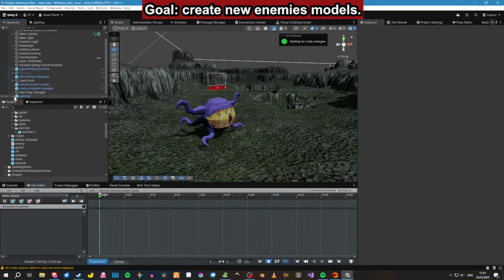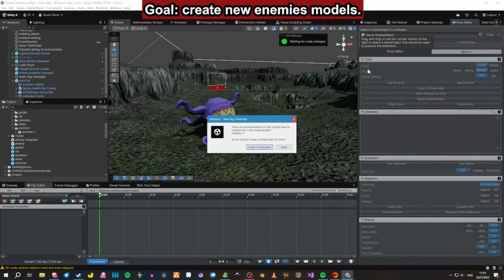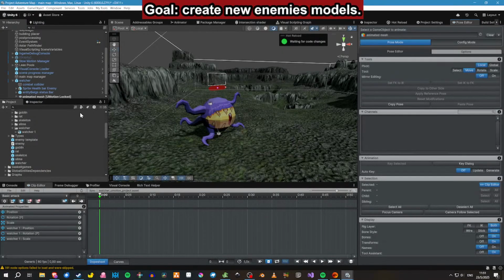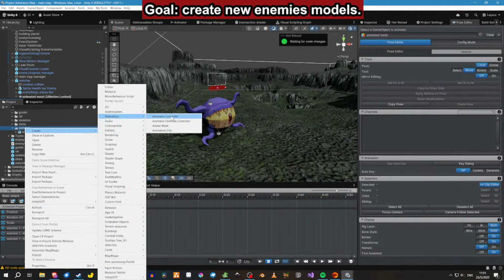So now I must get this pose selector, animated mesh, create configuration. Wait a second. So here I need to create an animator.